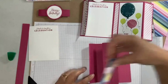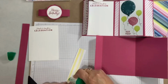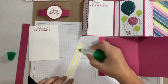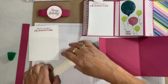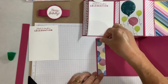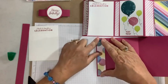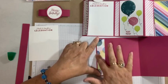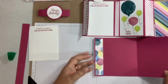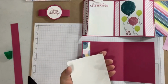Now we want to do one on the inside of that. So once again, let me just go ahead and put my glue on here. Now I really like this on Berry Burst, but with the designer series paper and all the stamping we did, you could use white cardstock too, and it would look really pretty. But I just love the pop of Berry Burst. I was glad this one came back.